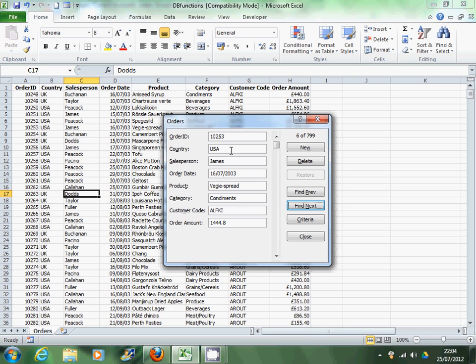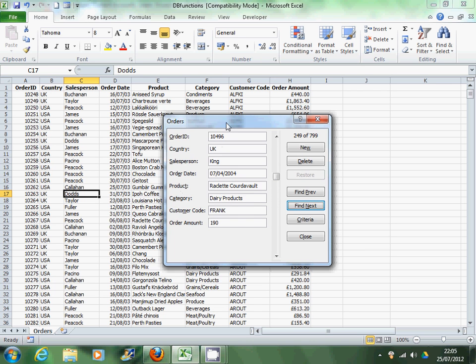To search for specific records, using the criteria button here and typing in maybe an order number to find that specific record, or even to use multiple criteria to find a particular order. Here we go, 2004, and it finds that particular order which I can then make additions to and save.